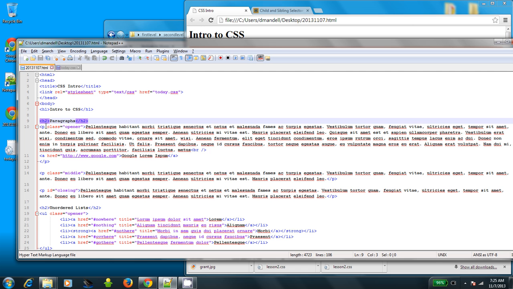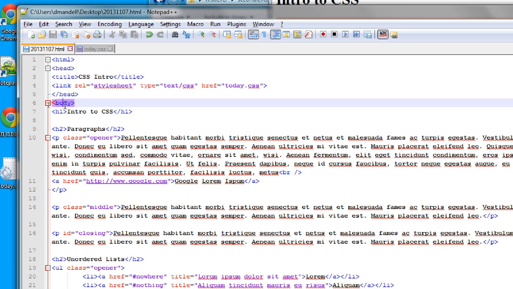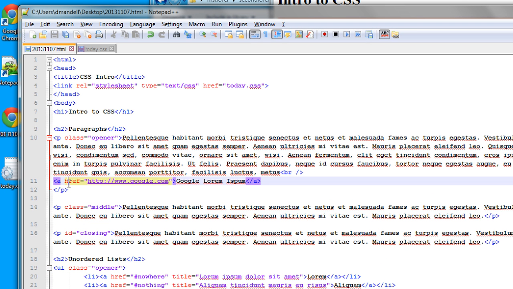So is this H2, and so is this P. However, this A here is actually inside of the P element, the paragraph element. So this A is a descendant of the body tag, but it's not a child of the body tag. It's like a grandchild, you know? So you wouldn't say that you were a child of your grandmother, but you're a descendant of your grandmother, right? You're related.